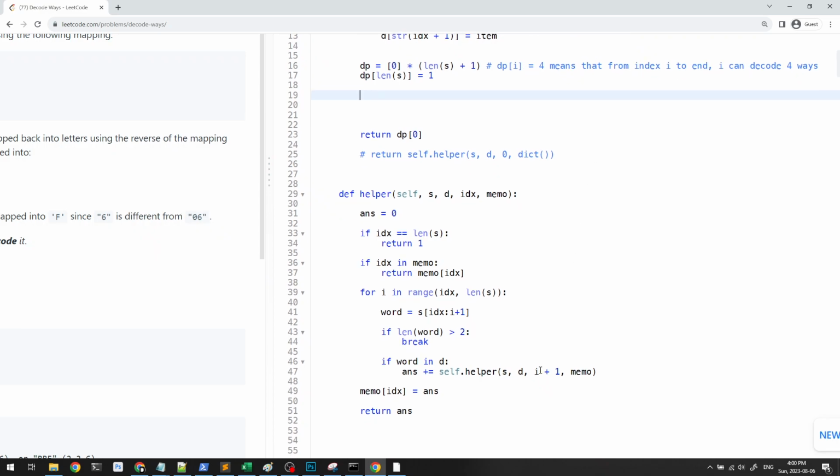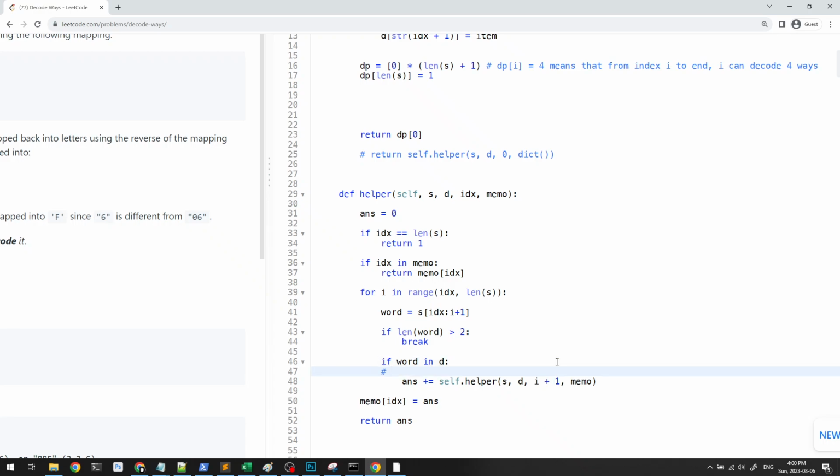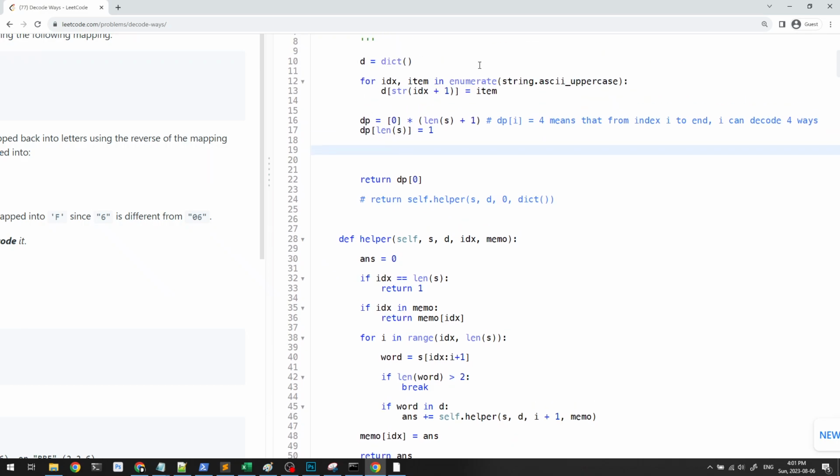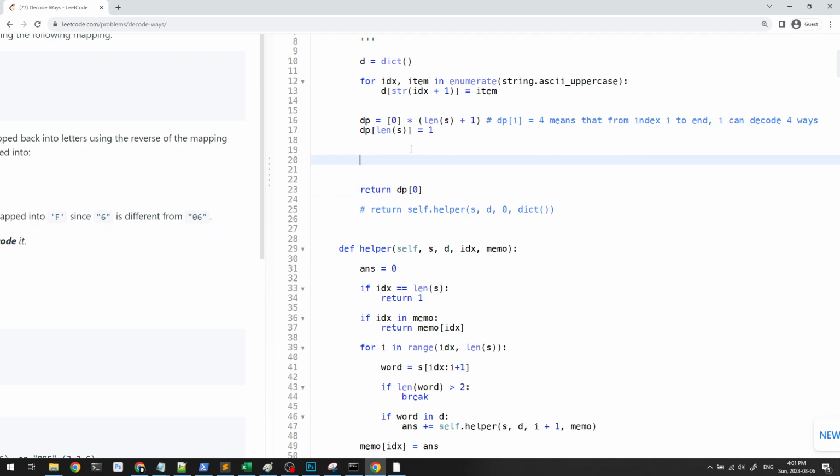Now, if you take a look here, I'm actually going in the forward direction when I'm doing recursion, right? So I'm looking at I plus 1. Usually when you do recursion, you might look at I minus 1, I minus 2, etc. Here I'm looking at I plus 1. And so that means that to fill up this DP array, I cannot just loop from left to right. If I loop from left to right, sure, maybe I'll be at DP at I, but then I have no access to DP at I plus 1. This might not even be defined yet. So because of this, we actually want to loop in reverse. We'll loop from the last element all the way to the first element, and then fill up the first element and return that. So let's take a look how we can do that.